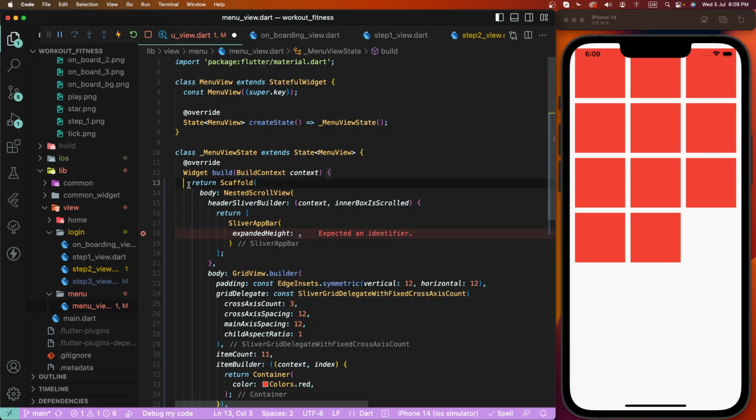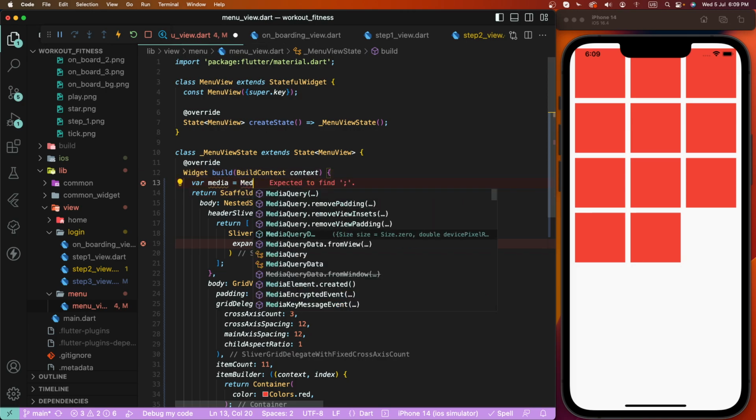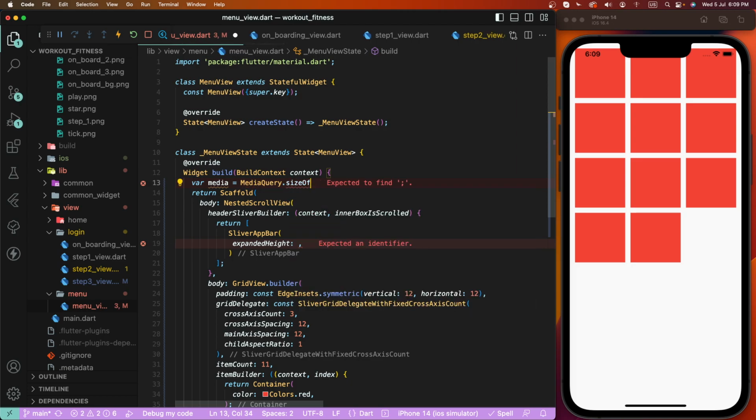First of all, create a media variable so we can dynamically set this height. Write down media is equal to MediaQuery.sizeOf(context).